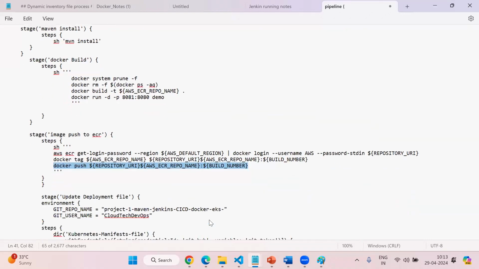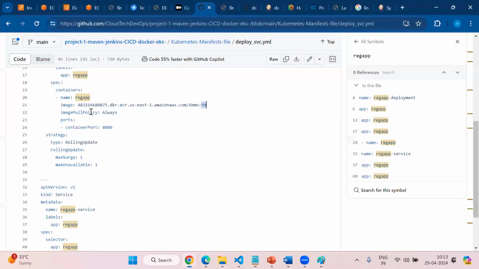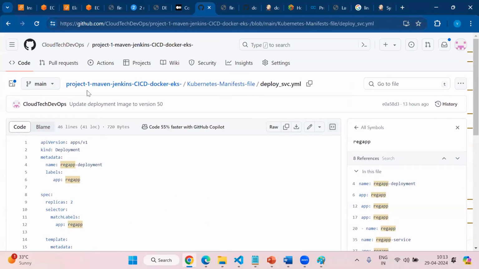Let's go now. I'm going to write a stage, the stage is update deployment file. Here I'm giving environment variables again. The Git repo name is my Git repo name, this one, where my Kubernetes YAML files are, and my GitHub username. My YAML files are in Project one, Maven Jenkins CI/CD Docker EKS.